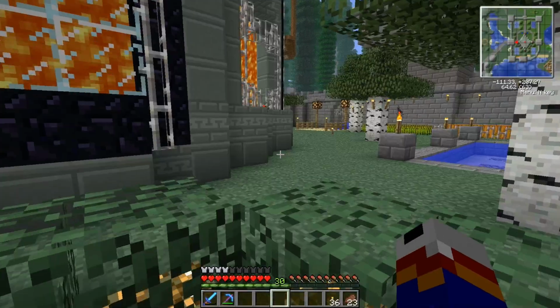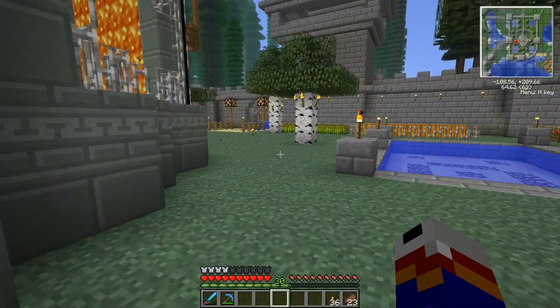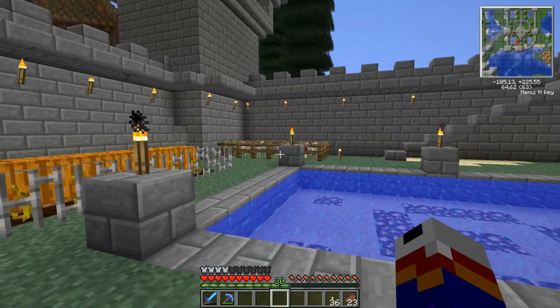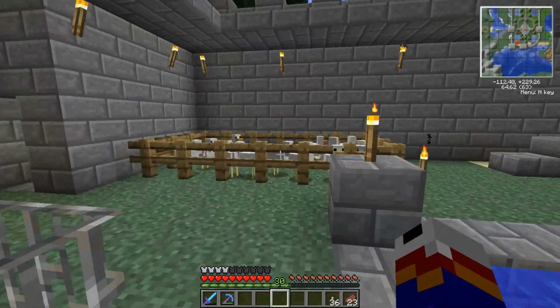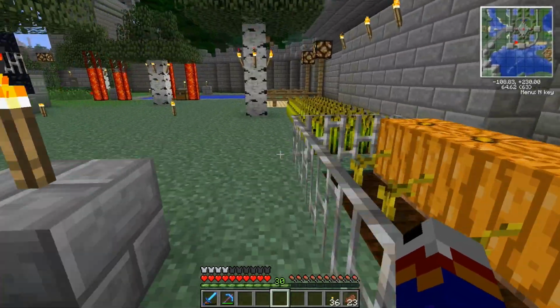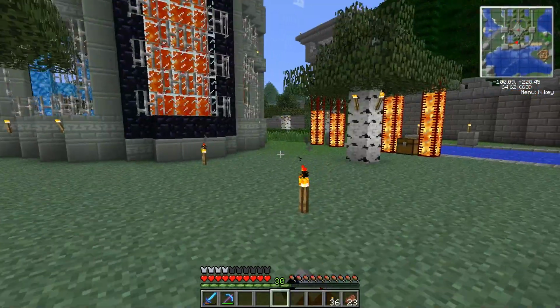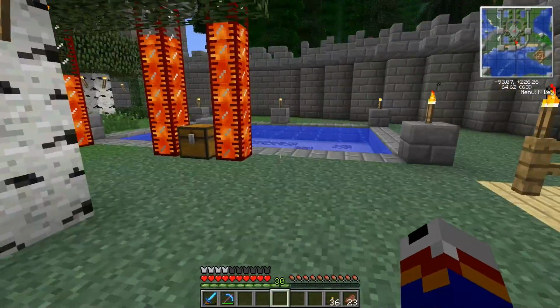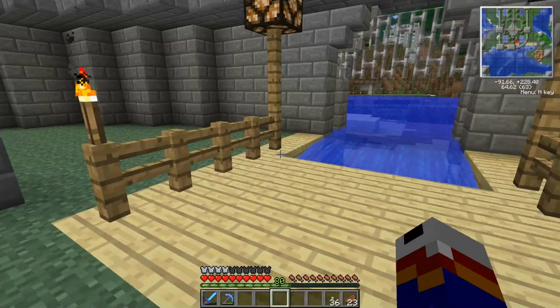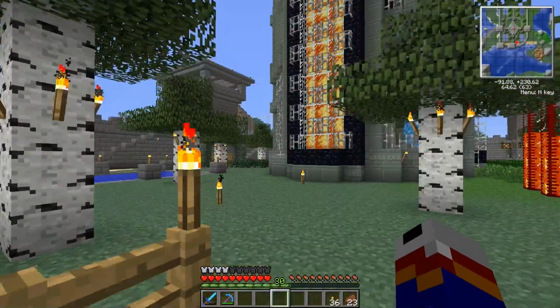They took out all the farms. There's still some pumpkins. Oh, my chicken coop is over here. Hey, chickens. Some of the pumpkins. I wonder where the netherrack farm went. I planted some netherrack back here. Okay. Meat farms. Little boat dock, apparently.